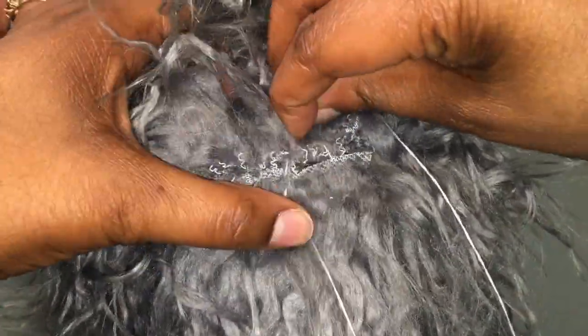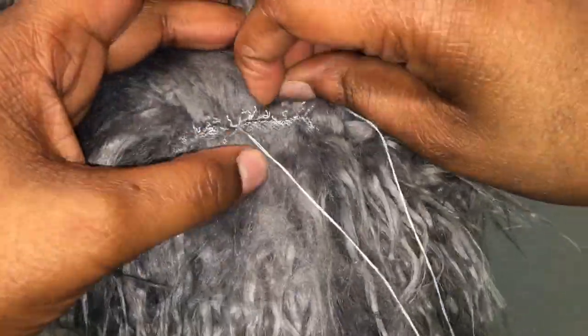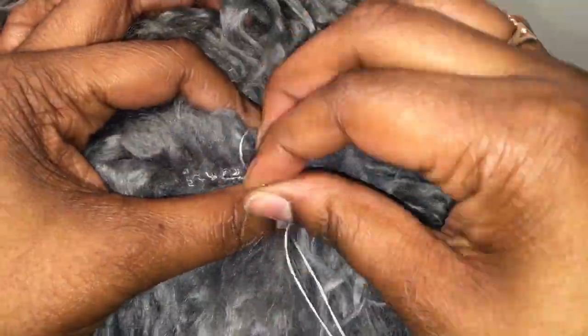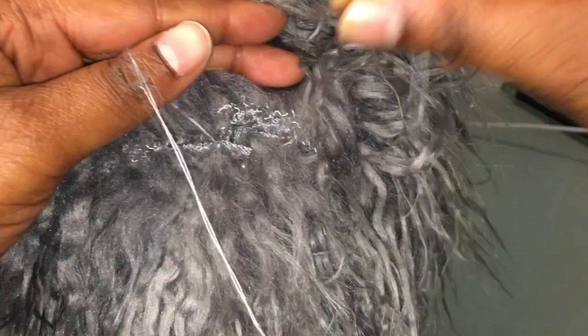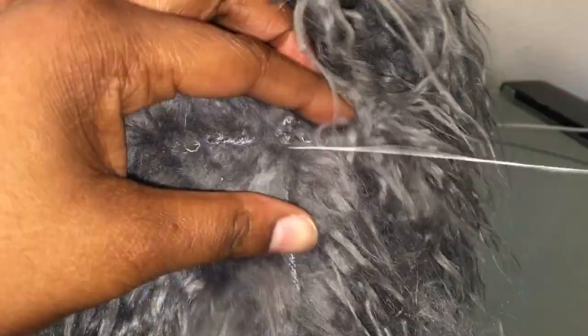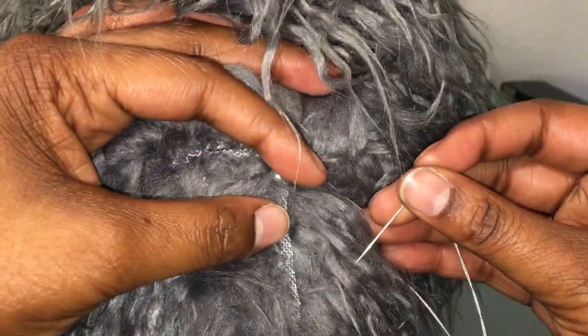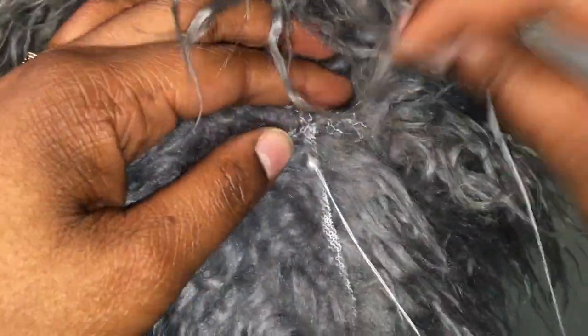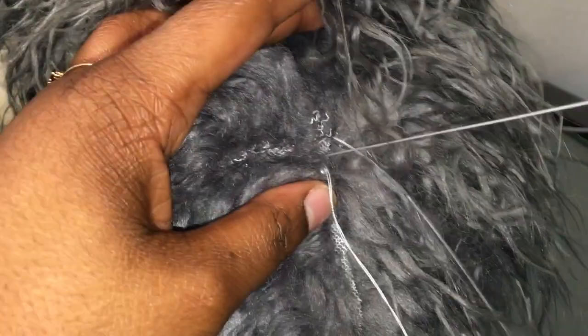Okay, so now at this point we have everything sewn together except the bottom of the back. So now that is what we're about to do. I'm gonna just finish connecting this, and then I'm gonna take a bite from the top and make it go down almost like a diagonal cross or X, I guess. But anyways, I just sew straight down, and then that'll be the end of sewing the fur to the boot.